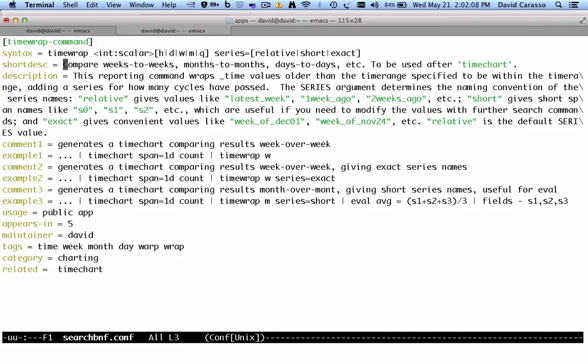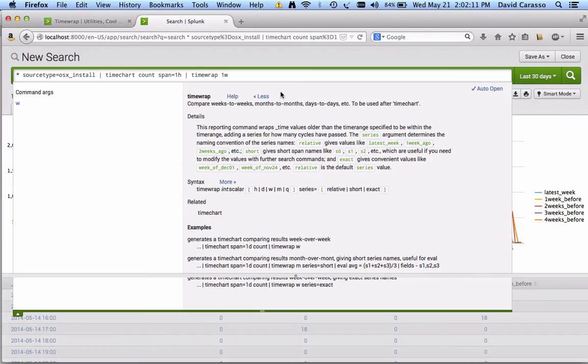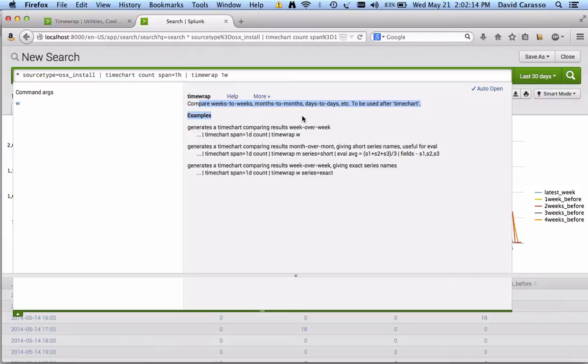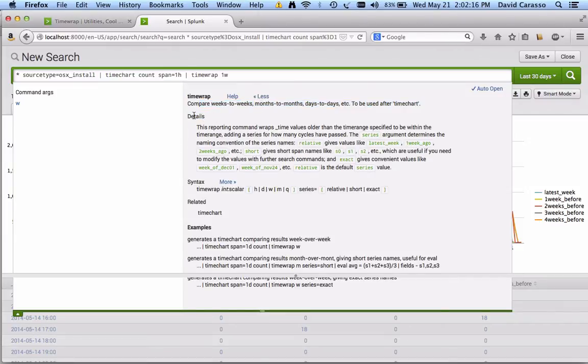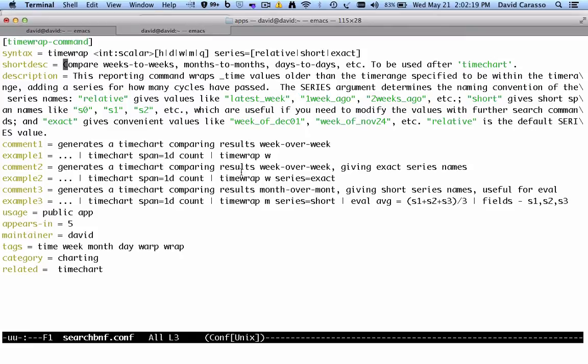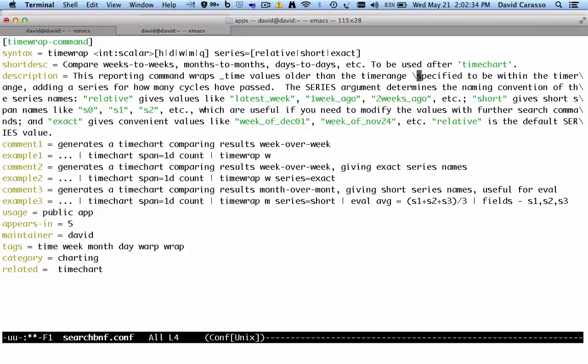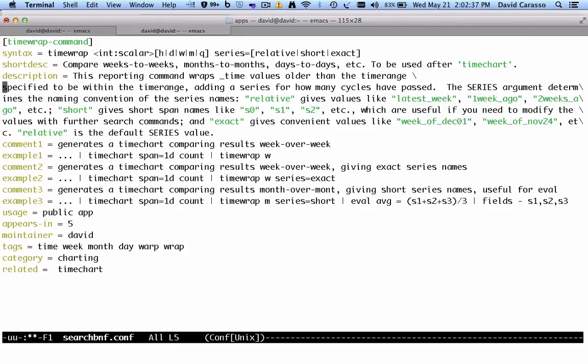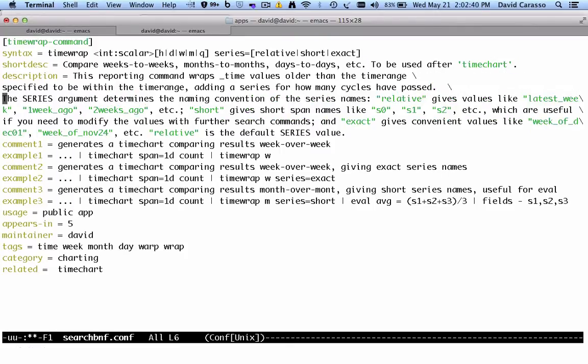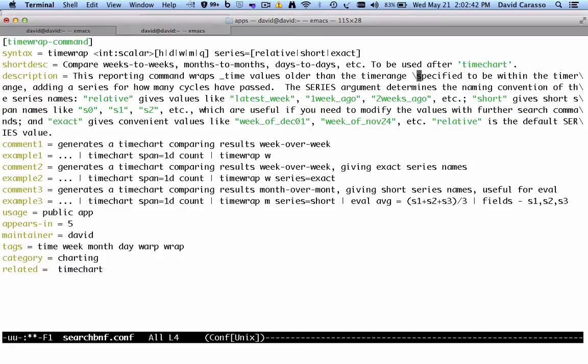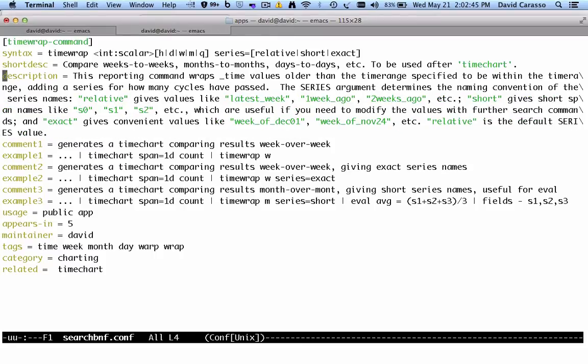There's a short description, which just is used if I say less. This is the short description, and this is the long description. So short description is right here, long description is here. It's all one line, this is one value. If you wanted to wrap it, you could, the last character is a backslash, then you can keep on going. So I could do that and so on. But I just happen to put it all on one line. It's the more common thing people do.